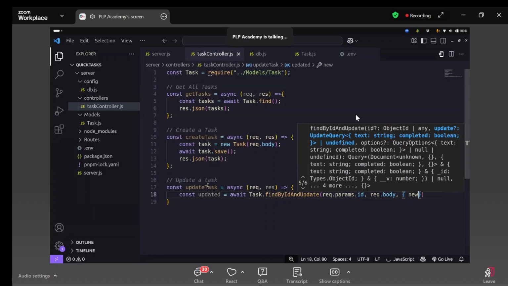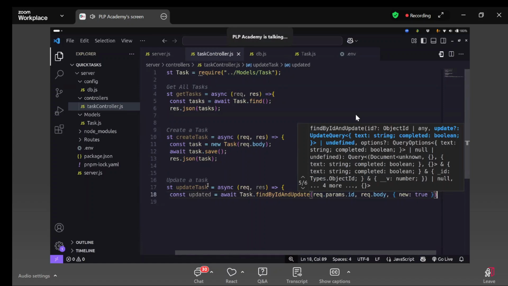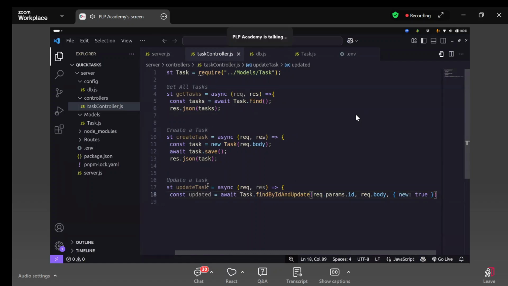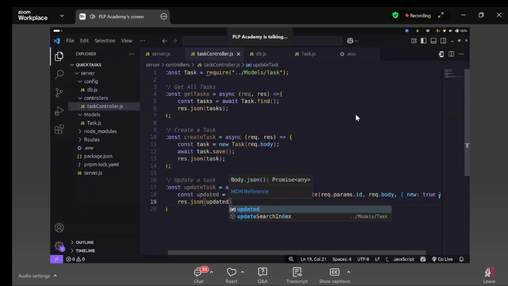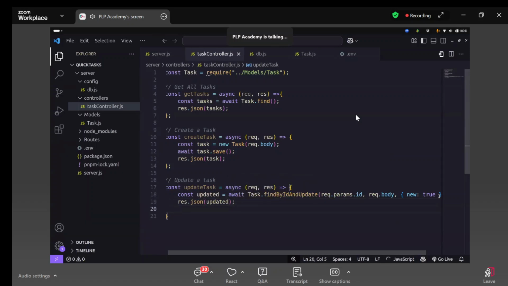Say new. We need something new. So this is just a validator. Then update what you're updating, by the way. So in the request body, you find this first part, and then this second part, you now update what you need to update. Then you say this one is a new update that you're bringing in, and then respond. Give the user a message saying that you have already updated it. So updated, very simple. We are done with that. Just like drinking water, simple.